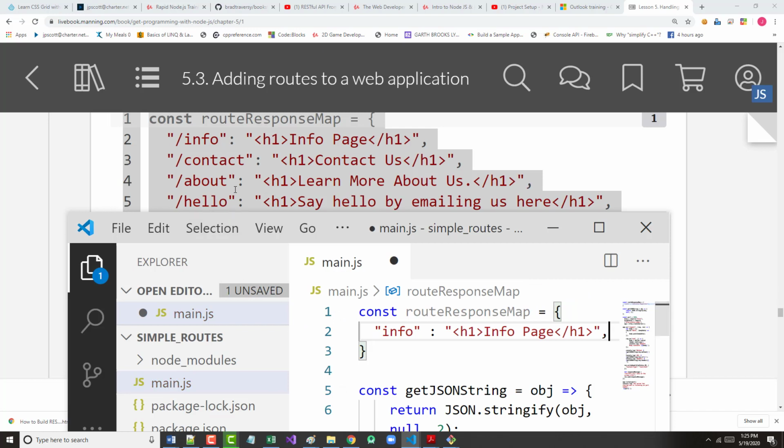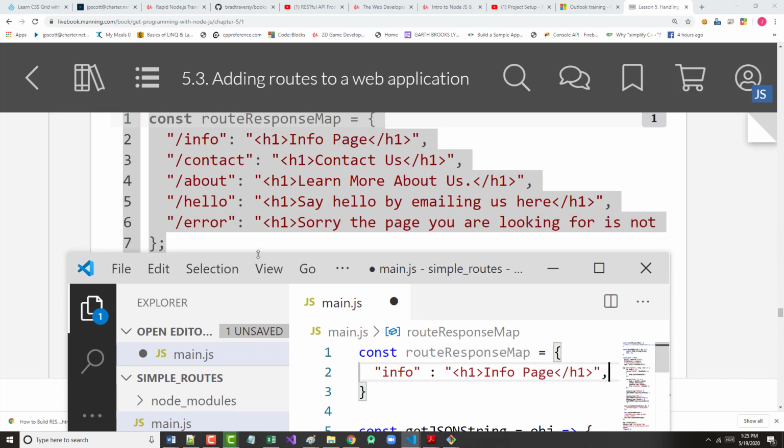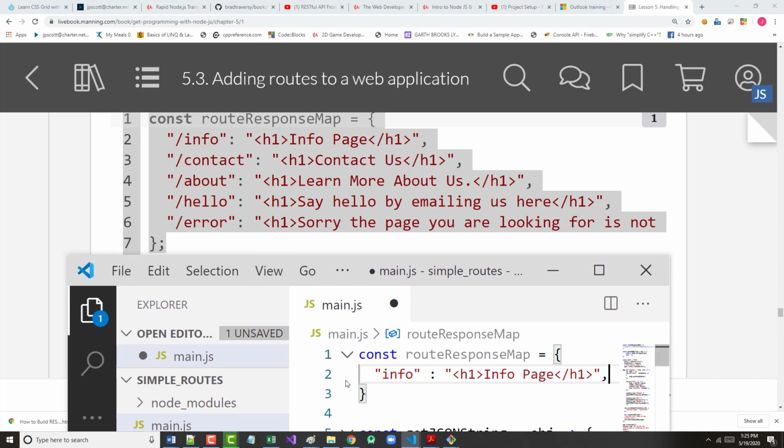Let's copy that because we've got several of these. One, two, three, four, five.